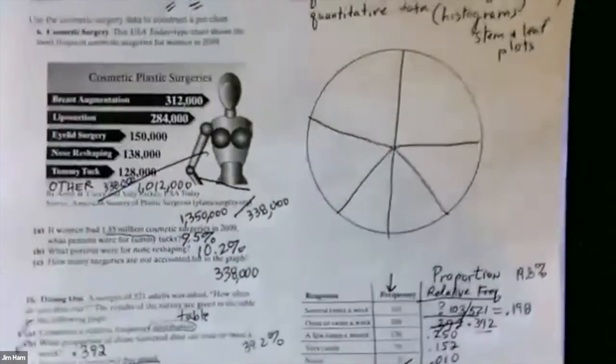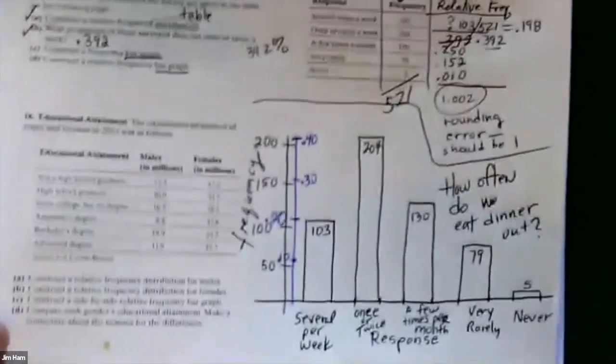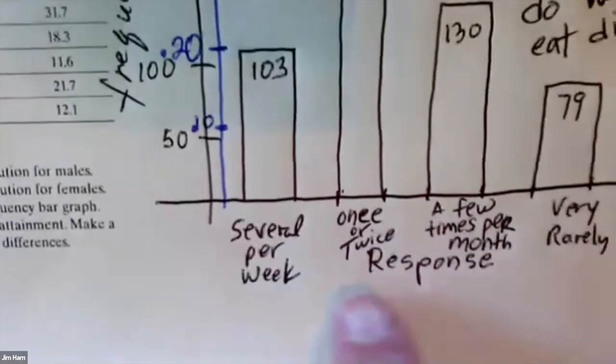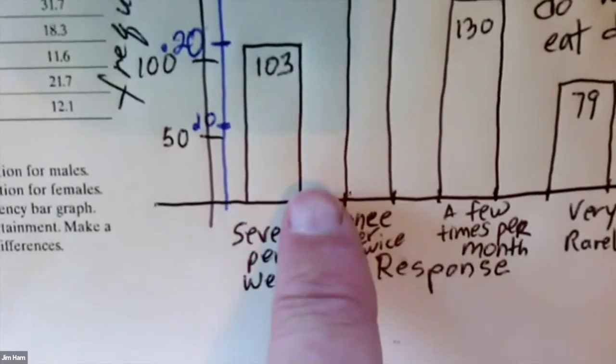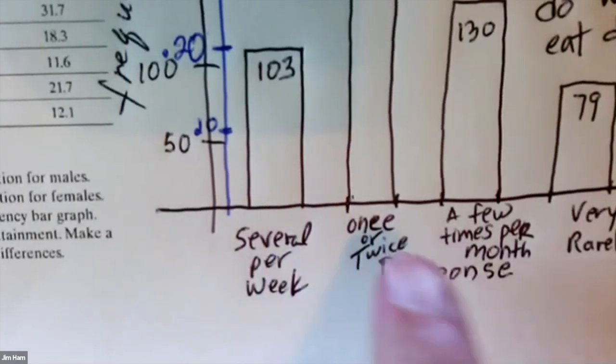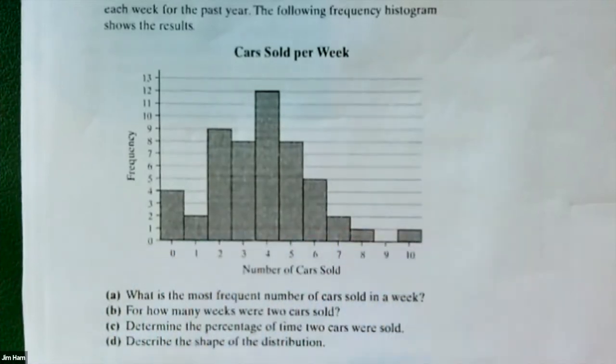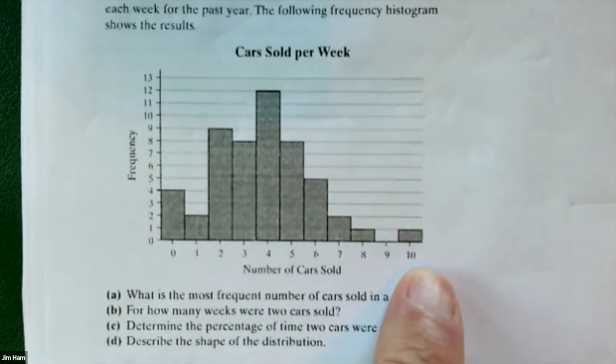All right, we're now going to merge into some graphs that we commonly use when we're graphing numerical data. What you see here is a histogram, and not only will you be asked to select the appropriate graph, but you'll also be asked to interpret the graphs as well. So here is a histogram, and one of the key things that you'll notice, the difference between a histogram, it looks like a bar graph, but it has some key differences. The biggest difference is that the scale is numerical instead of categorical. You'll also notice in a bar graph that we have gaps between the bars to indicate the distinct different categories, but in a histogram, there is no gap. They're all connected, and you have a uniform numerical scale. That's the difference between a bar graph and a histogram.